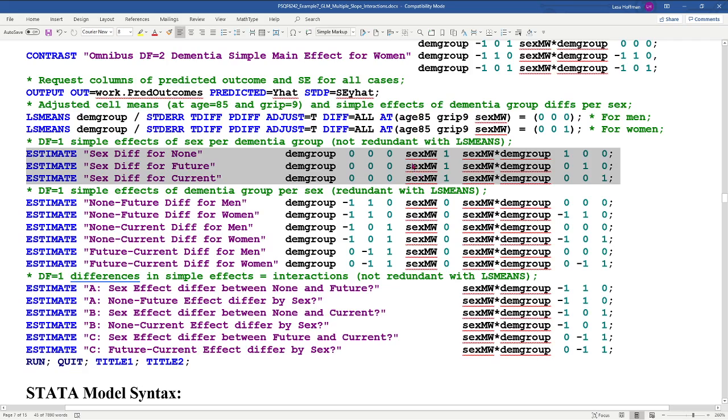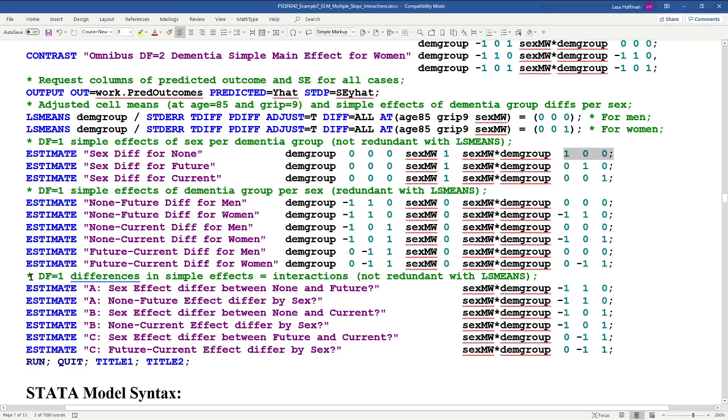So we need to ask it for what variables are we trying to get the simple slope for, and then tell it for what group we want those simple slopes. So the main effect of dementia is zeroed out here because it's not relevant. We're asking for a gender difference as the thing to be estimated. So in each line, we start with the gender difference given by the model because that's what we need at a minimum. Then who is it for? The 1 says which group that it's for. So you can think of this as like a switch, like 1 for this group, 0 not for that group.